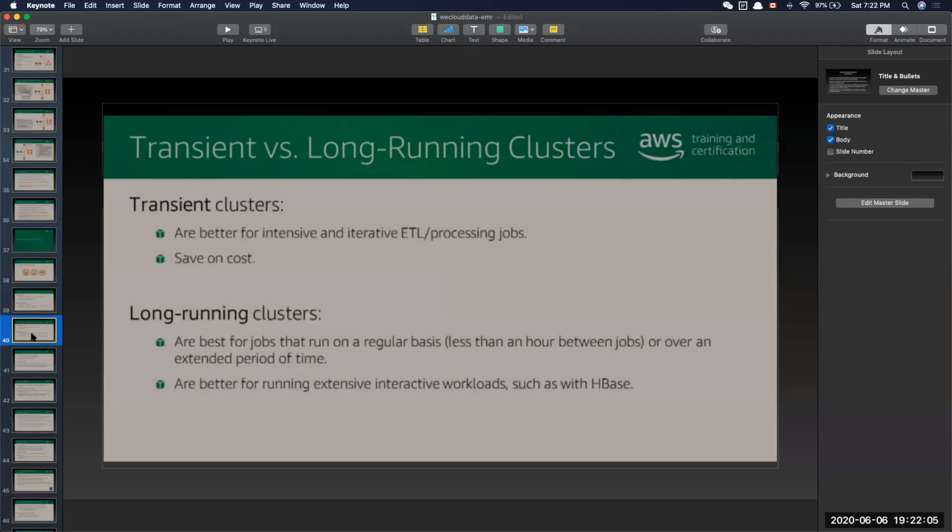Transient clusters are better for intensive and interactive ETL processing jobs, and they save on cost. I can give you an example of a typical use case that I'm actually using in my current job.